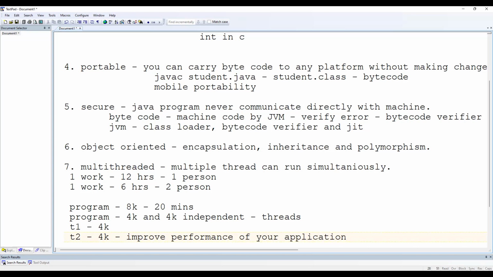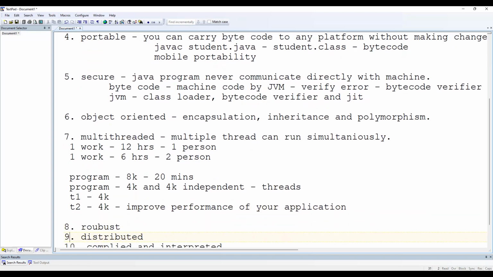This is called multi-threaded, and Java provides inbuilt support for multi-threading. So this is our seventh feature, or seventh buzzword, multi-threaded.